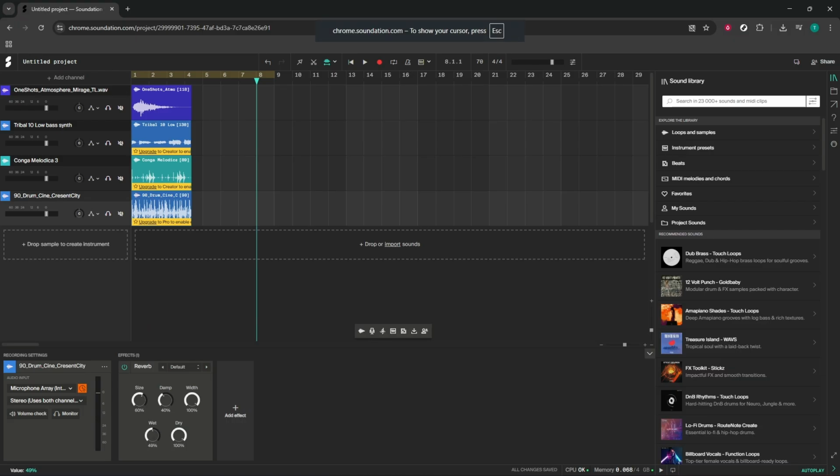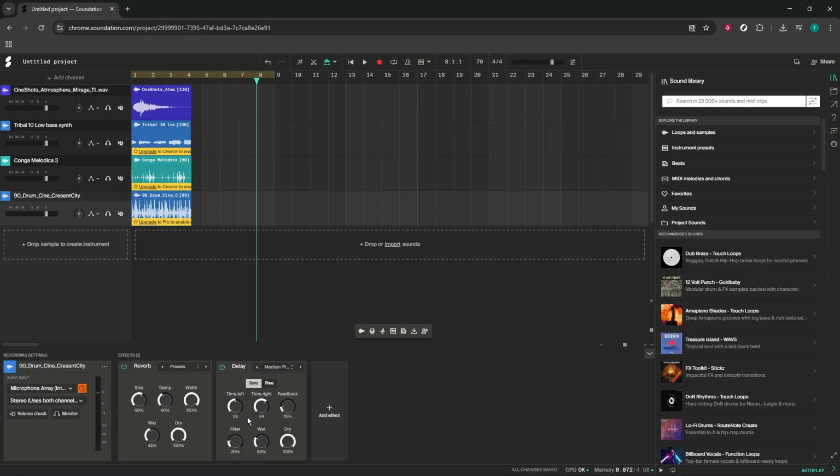Add a delay with higher feedback so you get shimmering tails that linger between notes. Sync the delay time to your project, or try dotted or triplet settings for gentle movement. If the delay starts to ring endlessly, pull the feedback back slightly until it breathes without overwhelming the mix. For the low bass hums, you can keep the reverb shorter and the delay quieter to avoid muddy low end.